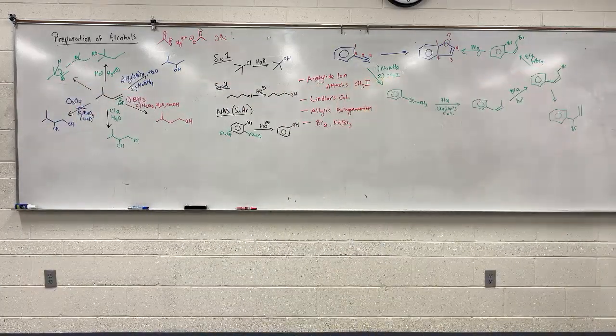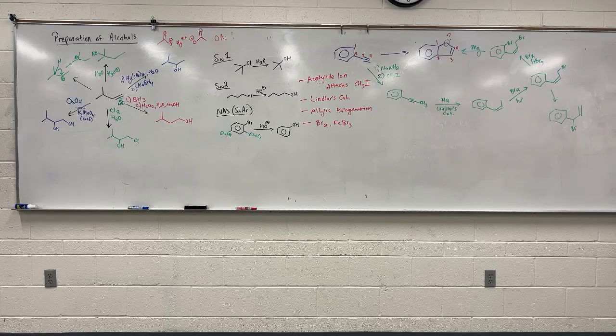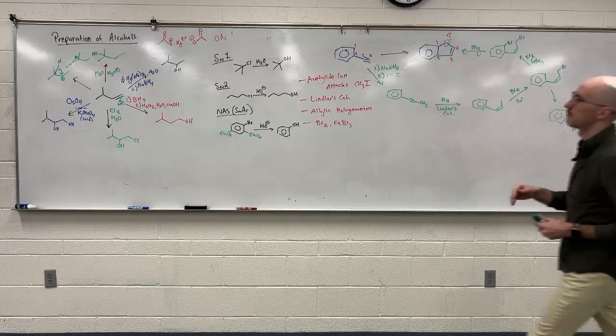Okay, and that is all the ways that we've already seen. I want to remind you that on Canvas, at the top of our module, I've got learning objectives, and all of these reactions are listed. So you don't have to just rely on your notes. You can actually go through that learning objectives document and make sure you've got all of those reactions down. Now let's look at new ways to make alcohols.